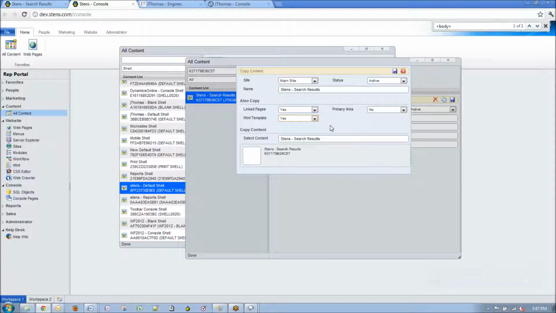So for all three of these, there's no real standard for which one you're going to want to do most of the time. It's all very dependent on what your specific needs are, what exactly you're trying to do, and you need to think carefully about it every time you make a copy.